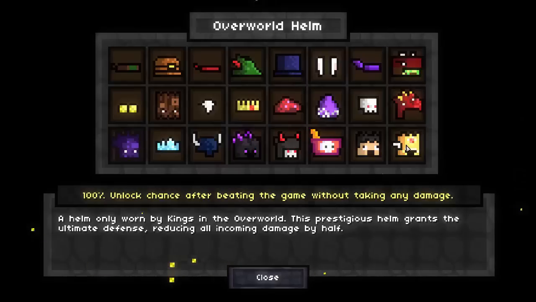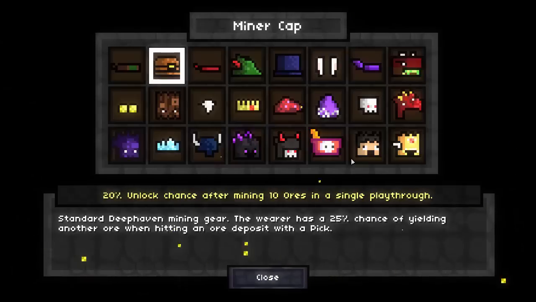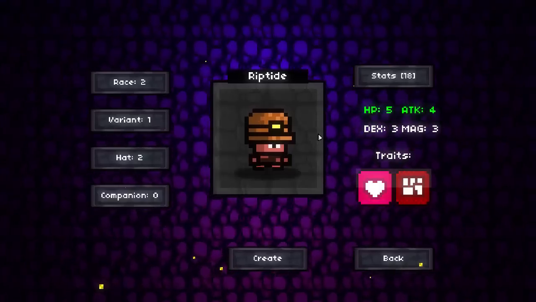The Overworld Helm is, in my opinion, the best helm for a melee run, although many people do not have it, so I will not be picking that. I think I'm just going to go ahead and go with the Miner Cap. It is a pretty easy hat to get, and it does increase our mining capabilities a lot more.